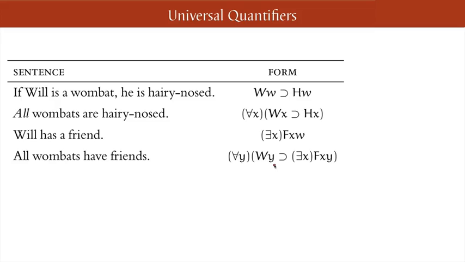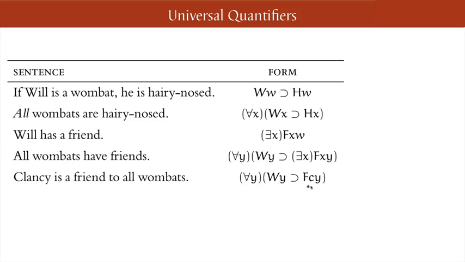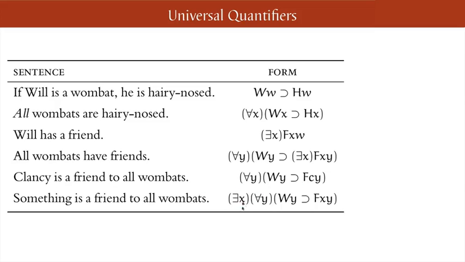So, on the other hand, if I want to say that Clancy's a friend to all wombats, I say that the role, if you're a wombat, then Clancy's a friend of you, is generally satisfied. If anything's a wombat, Clancy's that thing's friend. But now, if I want to say that it isn't necessarily Clancy that plays that role, but there is something that's a friend of all wombats, I can say that the role for all y, Wy implies Fxy is played by some object x. So we get, there is something which is playing this role. There is something such that it's a friend of all wombats.